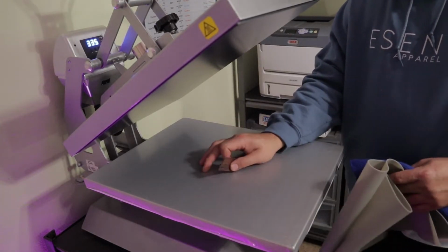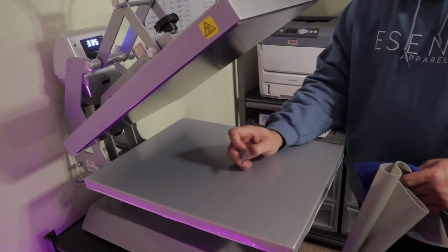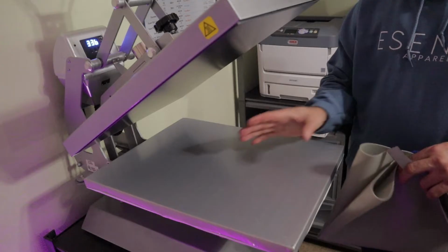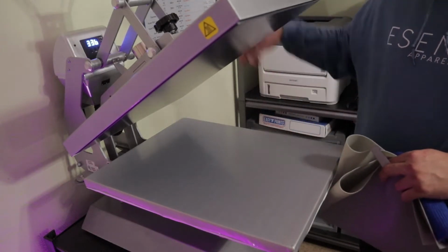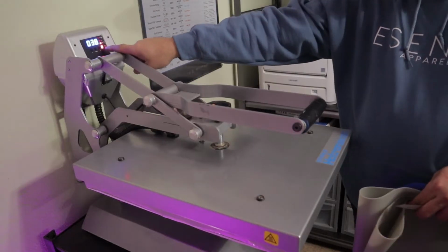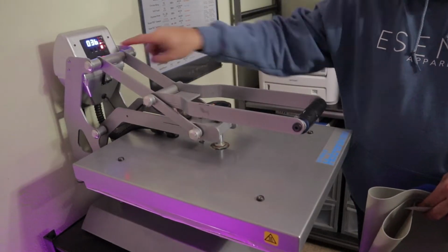You want very light pressure. Now, for those that have manual heat presses that don't really give you a pressure readout gauge, this is why I like a Hotronics press. When you close this right here, it tells me my pressure. It has a pressure gauge.